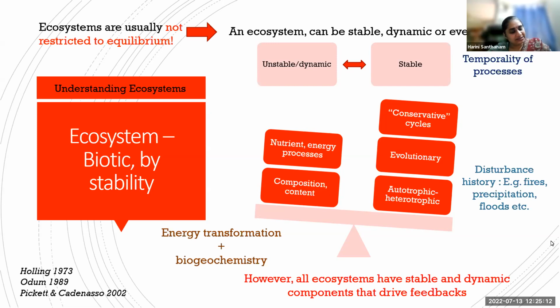What causes an ecosystem to be unstable? First is actually the processes themselves. Okay, they actually influence a mild change in the status of ecosystems. But for example, I'm going to talk about the concept of nutrients a little bit more, but we have to understand that the energy and the nutrient processes, two different levels of processes, cause the dynamicity of the ecosystems, or they can make it unstable.